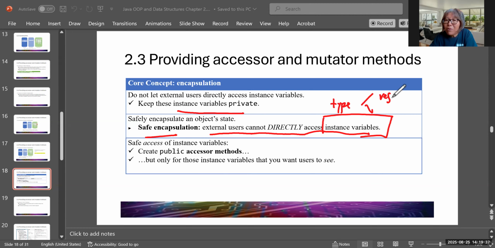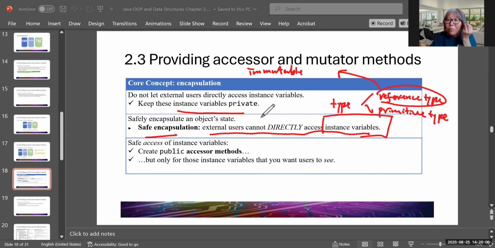If it's a reference type and you do want to protect it, you need to make sure the object type is immutable. Otherwise, the instance variable will still be exposed. So there's going to be a security hole.